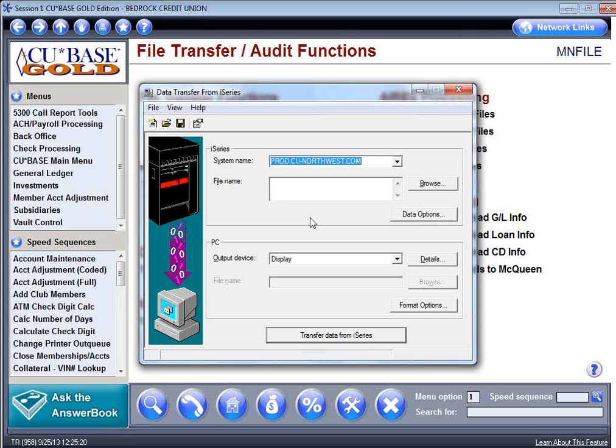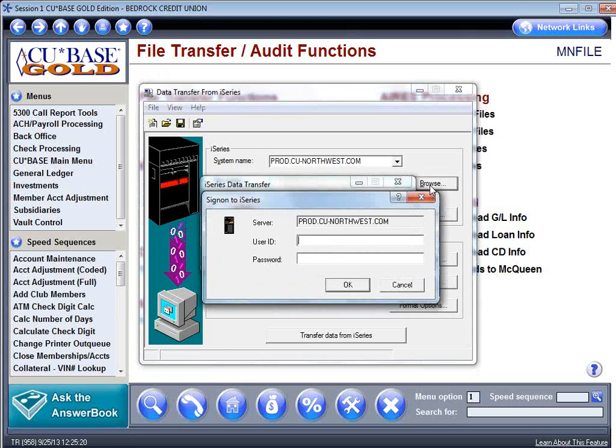Again, if you have the documentation printed or you have any little handouts or notes, please notate that the system name for CU Northwest clients is prod.cu-northwest.com. If it is not auto-saved and you cannot find what the system name is, please feel free to contact any client service members or client service representatives, and we'd be happy to assist you.